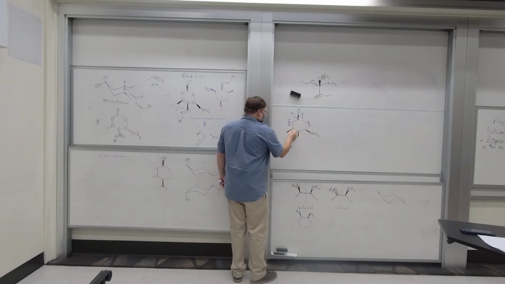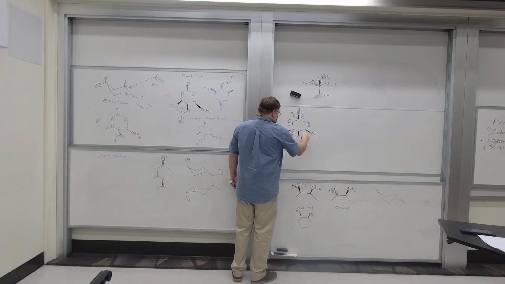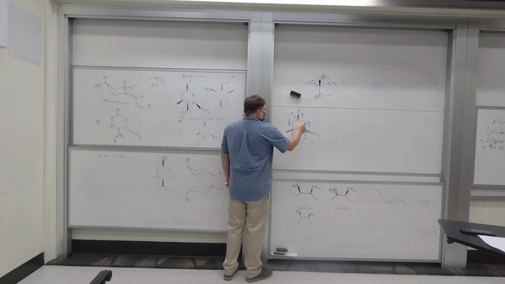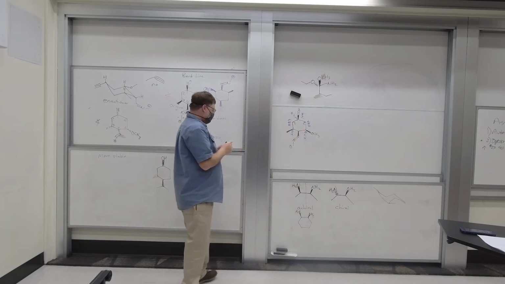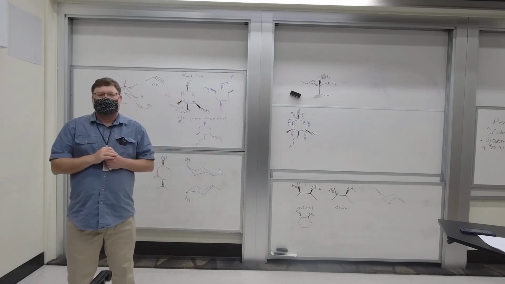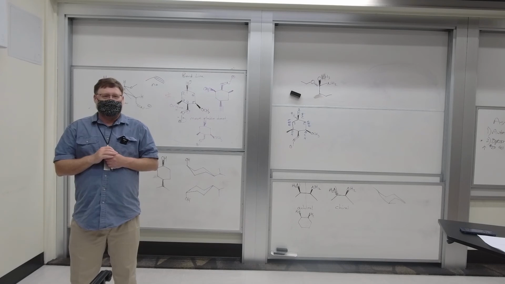Now this carbon is bonded to a carbon and an H. CCH. This carbon is bonded to an O, a C, and an H. O, C, H. O beats C. So now O beats C. This is 2, and that's 3. I went through that really fast. I felt like that was fast.